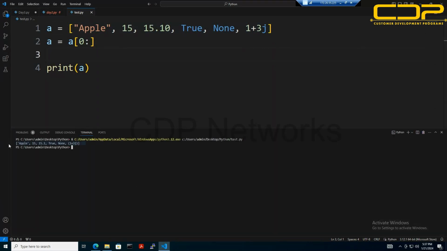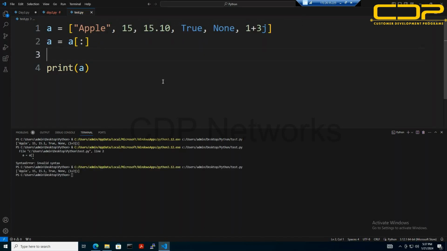Yeah. So we access all the things. If you want to print from start till end, so if you want to print all the things, I don't think we need to mention anything. Let's take an example. I haven't tried this. I'll try that. Is it working? Yeah, it works. So if we give just a colon, it will print from start to end.